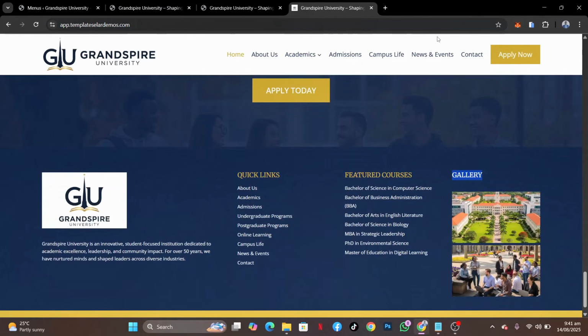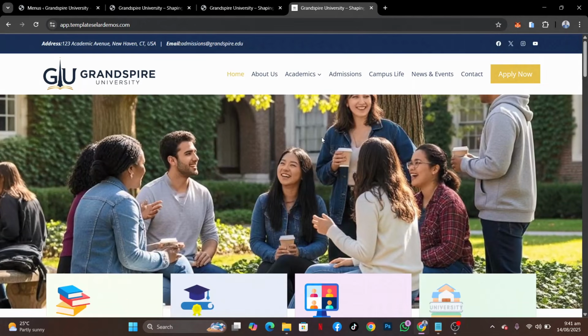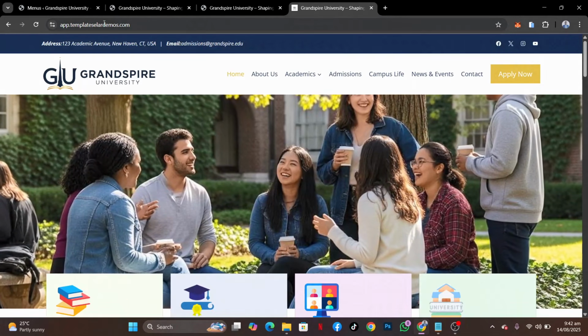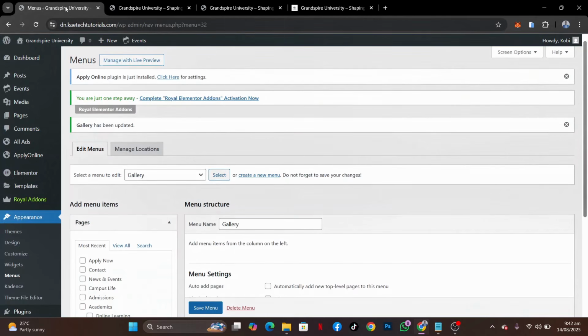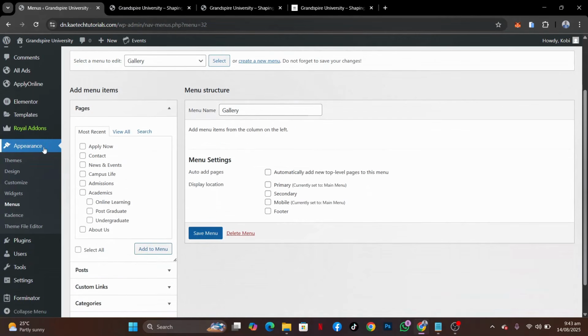So this header and this footer, we can use our menus to be able to create them. All right, so now let's go ahead and start creating our header and footer, so that we can get this website done quickly. All right, guys, to create our header and footer, we need to go to the customization side of the theme. So we're going to use the theme to create our header and footer.